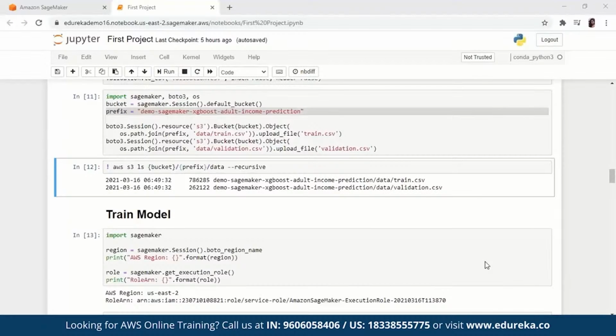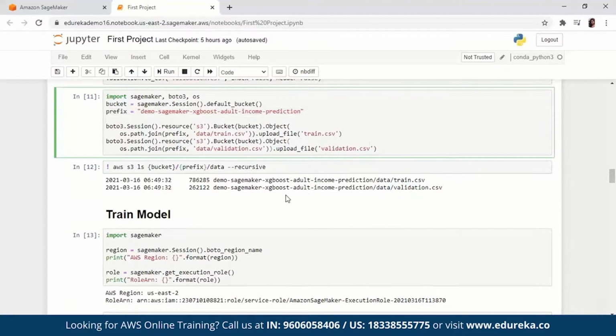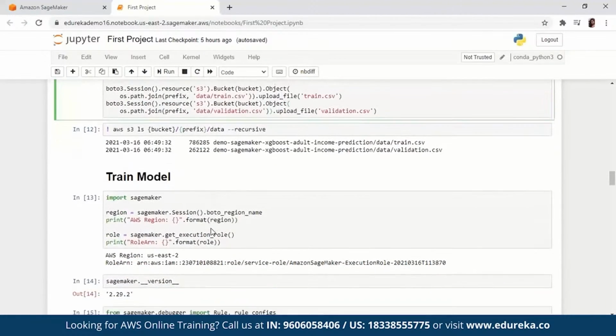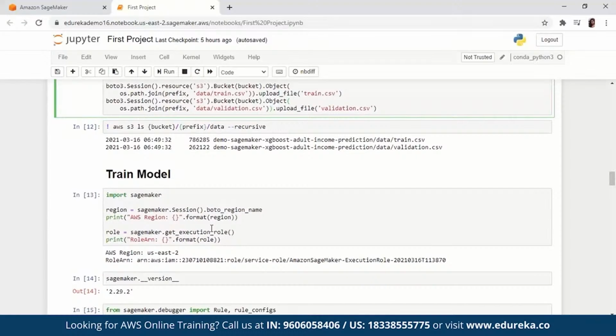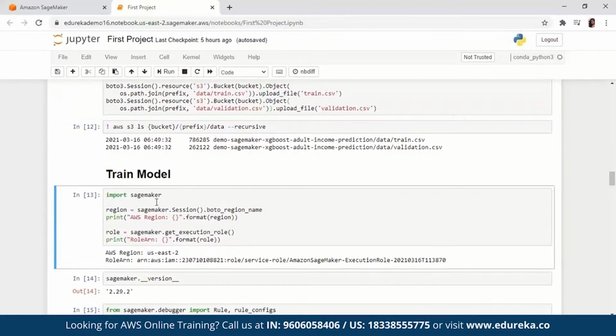Now, after you've figured out which model to use, you can start constructing a SageMaker estimator for training. Here we're using the XGBoost built-in algorithm for the SageMaker generic estimator. So the first thing you have to do is run a model training job. For that, you can see in block 13, you will import the Amazon SageMaker Python SDK and start by retrieving the basic information from your current SageMaker session.